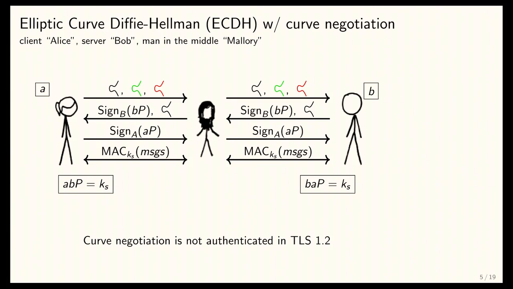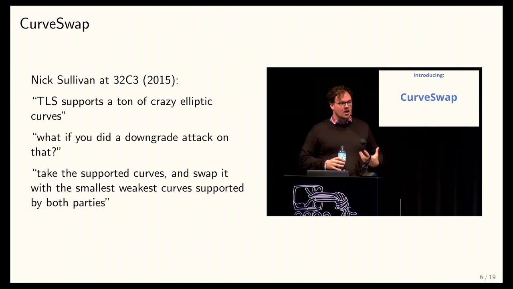However, some protocols, including TLS 1.2, which is the previously most well-known version of TLS, right now we're at TLS 1.3, which just came out. But in TLS 1.2, these curve negotiation messages are not actually covered by this message authentication code. So there's a potential to tamper with these and maybe figure out how to attack this. And this is an attack I presented 3 years ago at the Chaos Communication Congress.